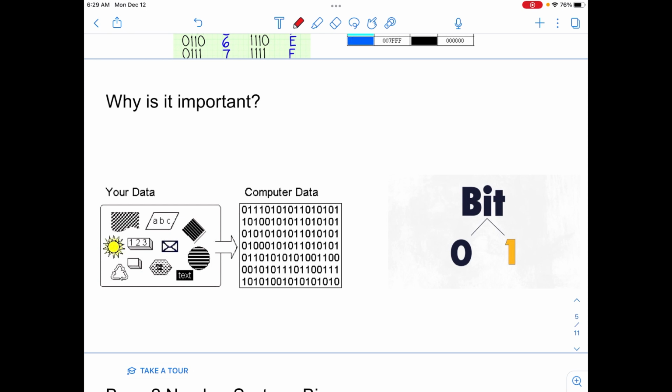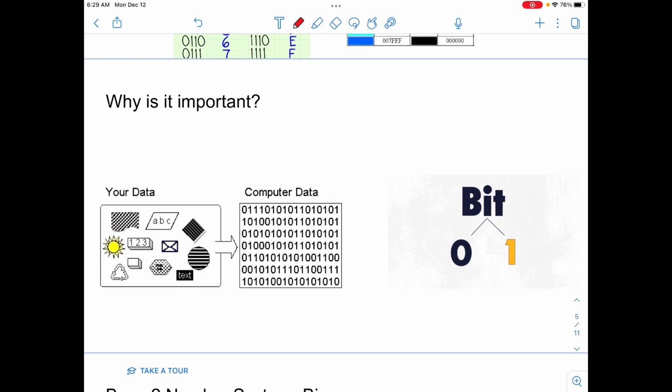Computers understand a different language, and that language is binary. They understand zeros and ones. So we can tell a computer what to do in a coding language. It compiles it into zeros and ones for the computer to understand, because computers are electrical machines. They understand basically zeros and ones, on and off electrical circuits. So that's how they understand language. So that's kind of why binary is important.